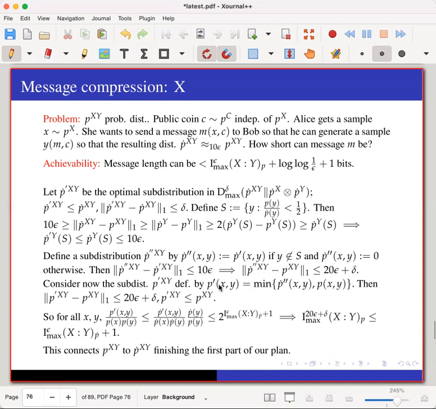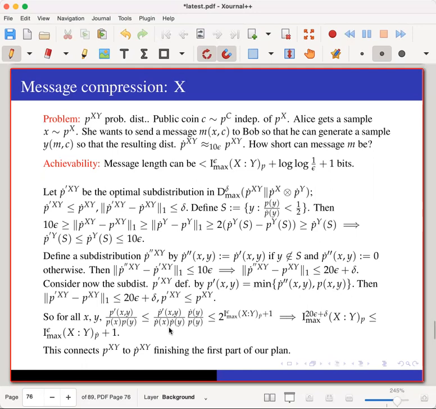So I know that P prime is less than or equal to P dot double prime, pointwise, just because of the minimum condition. And I know that P dot double prime is less than or equal to P dot prime. In fact, P dot double prime is equal to P dot prime for y not equal to s, and it's 0 otherwise. So this is pointwise less. So the numerator P prime is less than or equal to P dot prime. I got that.